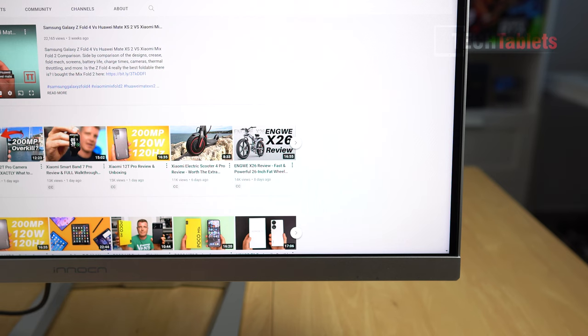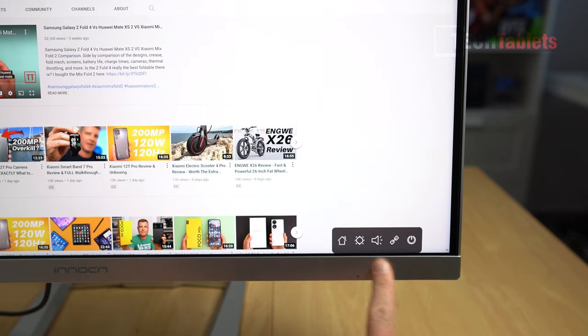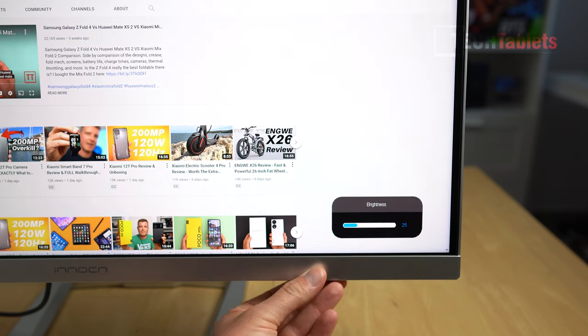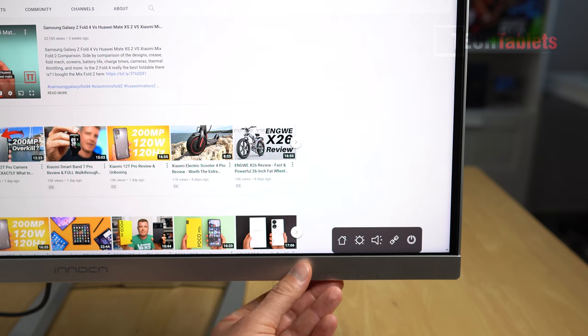As for that on-screen menu, how are the controls? So when you first press home, it'll bring up the shortcuts here, and that's directly below where the button is. So it doesn't make it too difficult. You can adjust the brightness on the fly. Now, I tend to run a very low brightness, actually, of about 25, because I just can't seem to capture it properly if it's anything over that. It's a very bright monitor.